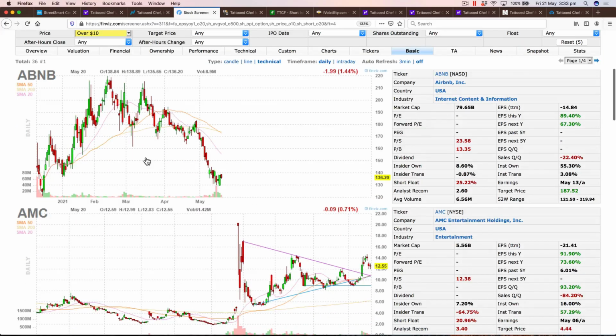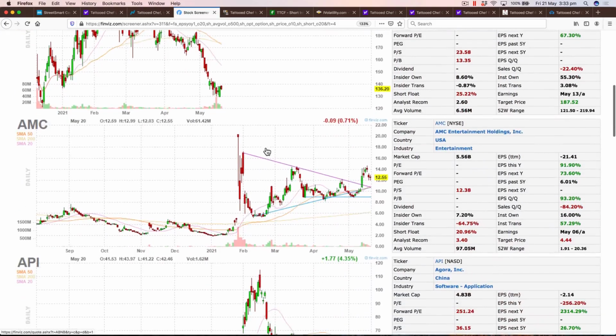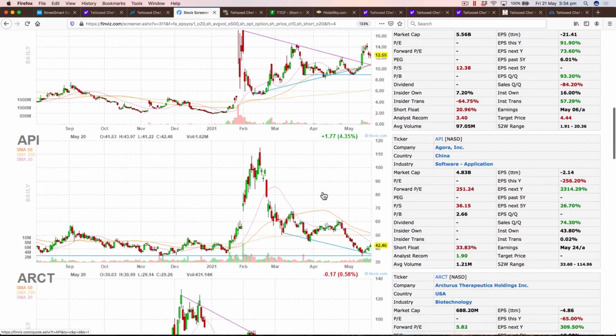Okay, not bad. But really, I'm looking for something as well as earnings per share going up next year. What I also want to see is something that has bounced off a level of support, that has a bullish charting pattern, that's broken above a resistance level, something like that. I need additional edges for me to want to take a trade utilizing high short interest as my edge. So what's an edge? Higher probability of one thing happening over another. So I want as many edges as I can before I will take a trade here, okay? So, yeah, not bad, right? Nothing really grabbing my interest.